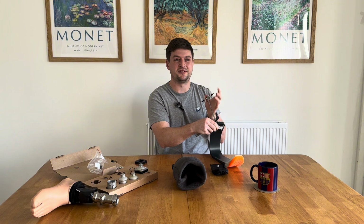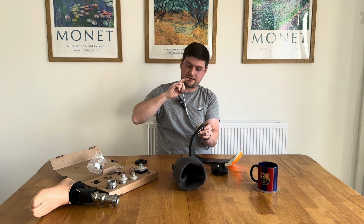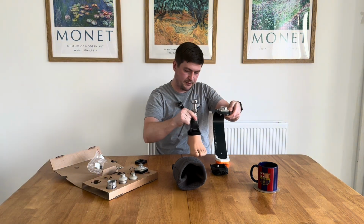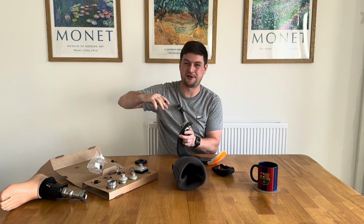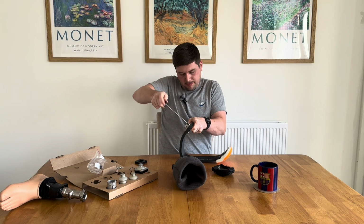And then all that's left is to try it on. Maybe I should have used the spacer. Maybe I should have used the spacer by the time I've got my shoe on and stuff like that. No. Nah, it'll be fine. Becca's gonna go mad at me for building this on this table with no protection.